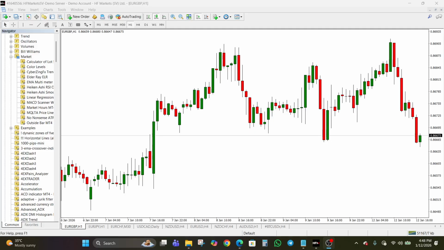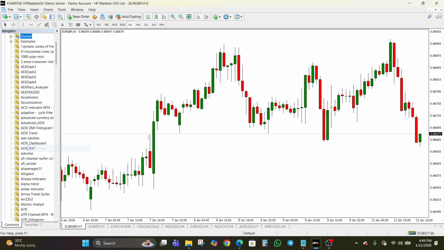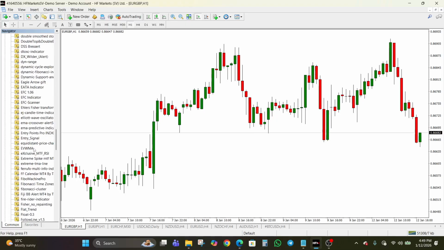In this video, I'm going to be showing you how to use the extreme spike indicator for MT4 and MT5. Whichever version you desire, just check the description below and download your indicator. After that, just head over to your platform, whether it's MT4 or MT5. Proceed to the indicators folder and paste the indicator file in there. After that, you get back to your navigator and refresh. Once you're done refreshing, you should find the extreme spike indicator. If you can't find it, you might have to restart your terminal.